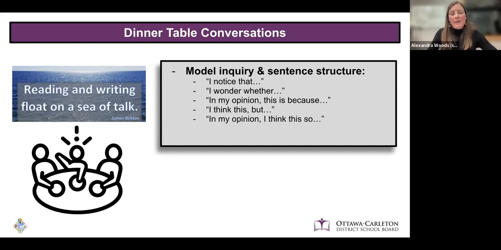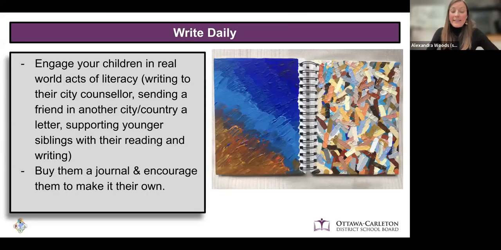So dinner table conversations are a really important way of activating some of those skills that are important for grade 9 English. And then finally, studies show that writing daily, actually putting the pen to paper, getting away from the tablet and the phone, really helps students to process concepts and to map meanings of words. So encouraging your child to engage in writing activities that put the pen to paper is very useful. Real world activities are really useful because they provide students with agency and they empower them to use literacy to change the world.